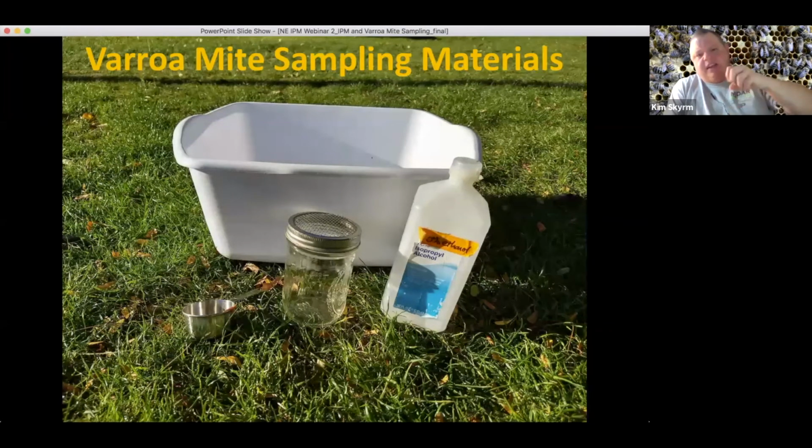When you put the bees in and the alcohol, it gives them a little bit bigger area to work with as far as seam material. We usually just recommend the quart size because it's a little easier to come by and it's cheaper. Beekeepers also like getting the wide mouth version of this jar. If you get a Ball jar or some sort of canning jar, they have a standard regular mouth, but the wide mouth may make it a little easier to get the sample inside the jar, because we're going to be sampling live bees. It may be a little harder to get them in if this is the first time doing this.